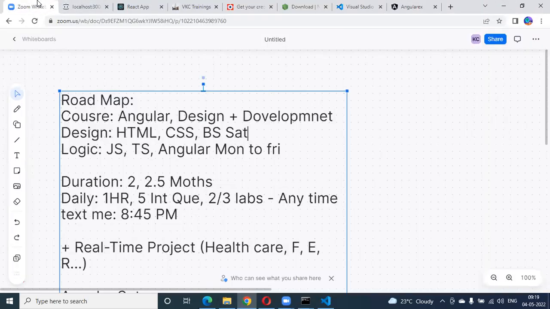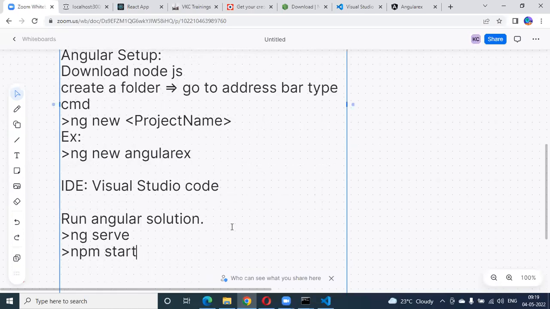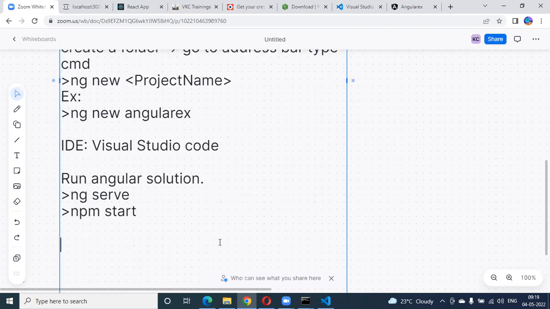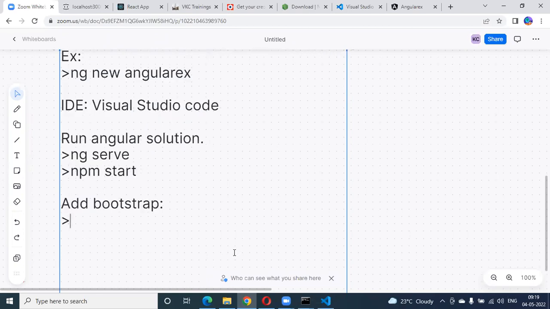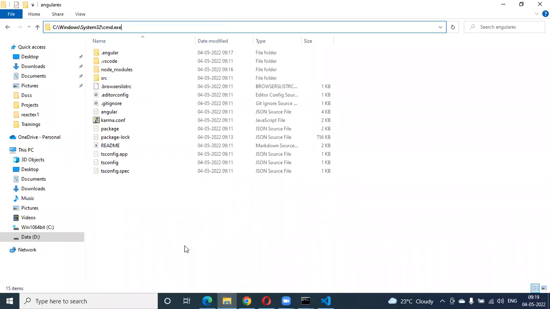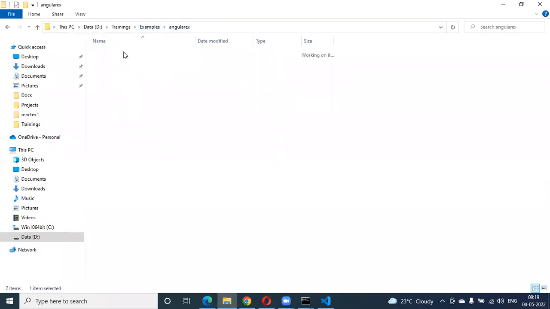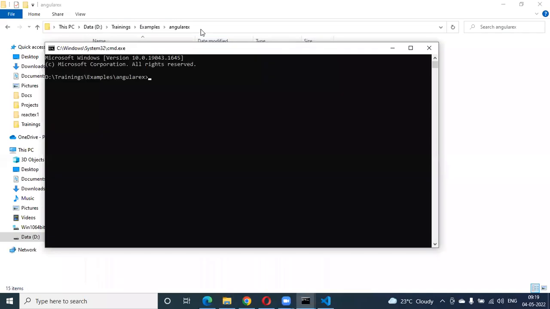Next, we'll add a simple Bootstrap. So this session is about how to complete a setup. Next, how to add a third-party library such as Bootstrap. Anytime you have any doubts, please let me know. Even today you can ask a doubt if you are having an issue in the setup. Run npm install bootstrap. Please do this command. Where do I need to run this command? Simply here, in your Angular setup. Go here, cmd. There are a number of ways to set up Bootstrap, so this command will be understood by everyone.